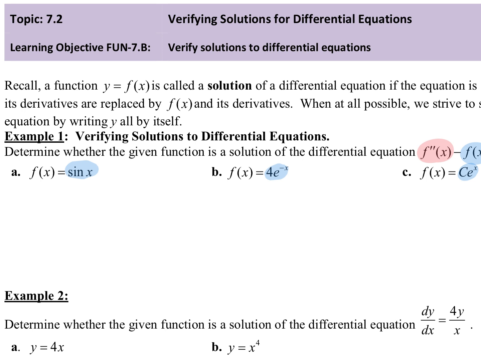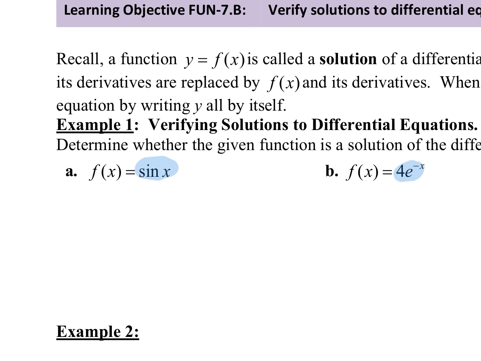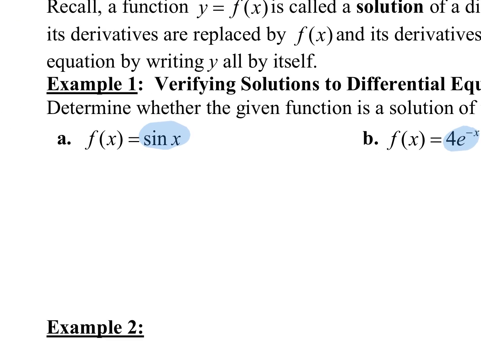Next thing we need to do is find my second derivative, okay? So if I zoom in here, we're not doing integrals. Got to flip back our brains. We're doing derivatives. So what would the first derivative of sine be? Cosine. Okay, what is the second derivative of sine, or the derivative of cosine? Negative sine.